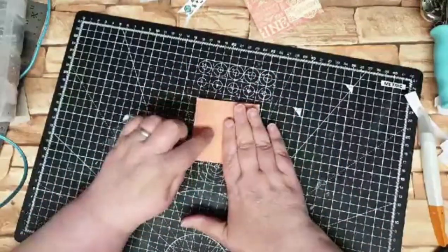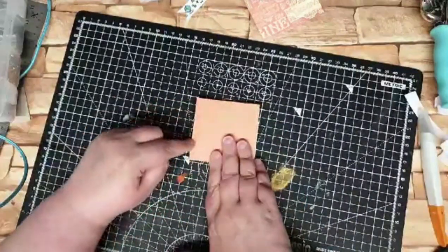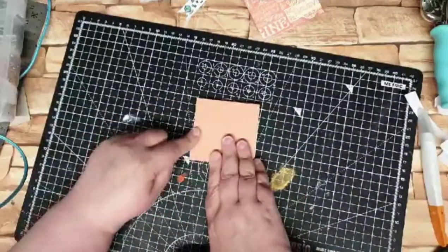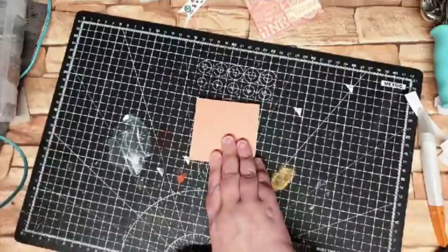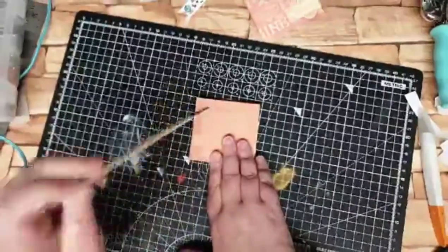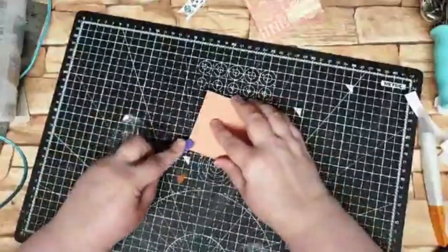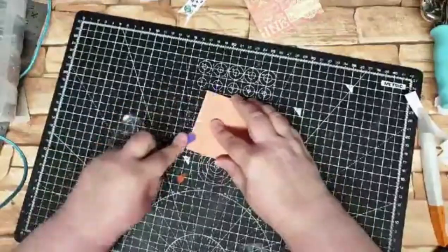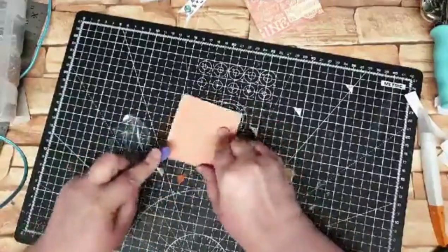Now, what you do next to this paper is up to you. If you're using the distress card like I am, if you're going to distress the edges, now's a good time to do it. So I use nail files. As you can see, I don't use them on my nails. My nails are rubbish. But I do use a nail file on the edge of my papers, just to distress it up a bit. Make it look old.